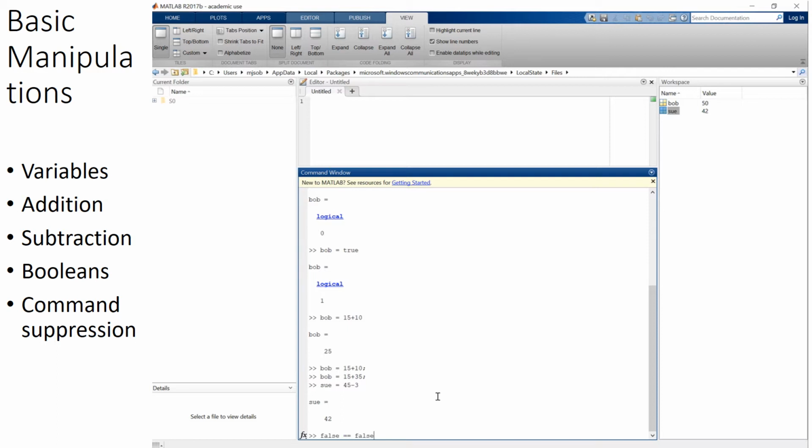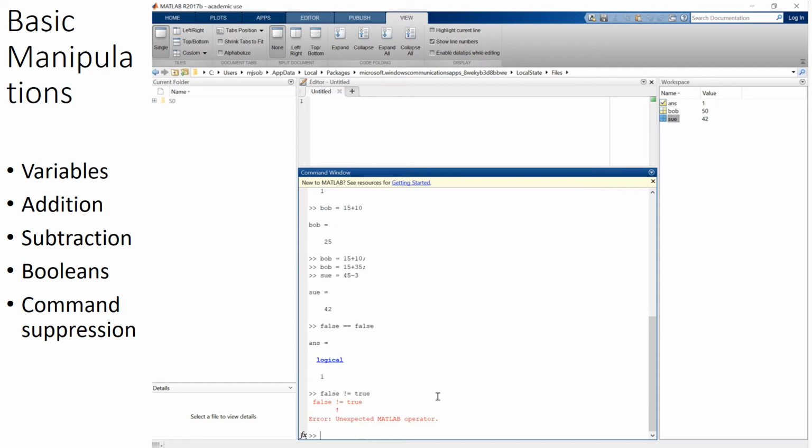The way that Boolean comparisons work is you have double equals, so it's going to say that it is in fact false is equal to false. I can also do a not equals with an exclamation point. So false is not equal to true. Apparently not. How about a tilde? Hey, there we go. So tilde equals is not equals in MATLAB.